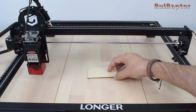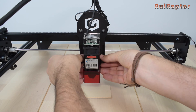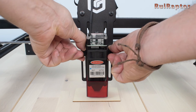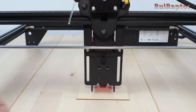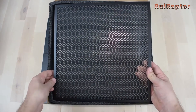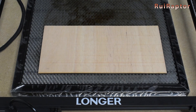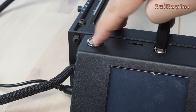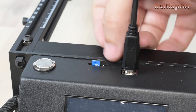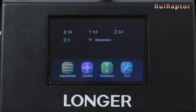We take the wood that we are going to use, or a similar one with the same thickness, and place it under the laser head. Then we loosen the screws that secure the laser head and move it down until it touches the cylinder. With the laser at the correct height, we can tighten back the screws and remove the cylinder. Since we will need to make a few cuts, it's also good practice to have a honeycomb under the material that will be cut. Remember to always adjust the height of the laser if you add any platform or use a board with a different thickness from the one used when calibrating. So let's turn on our laser. With the Ray 5, we have the option to save the project on the memory card and run the job from it, or by connecting the computer to the engraver using the USB cable or through Wi-Fi.